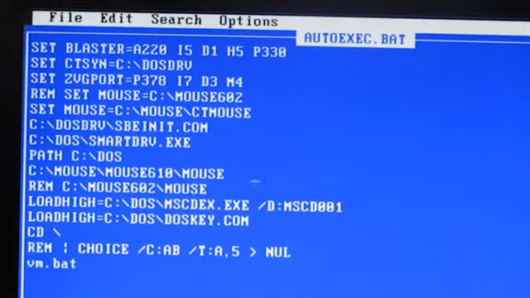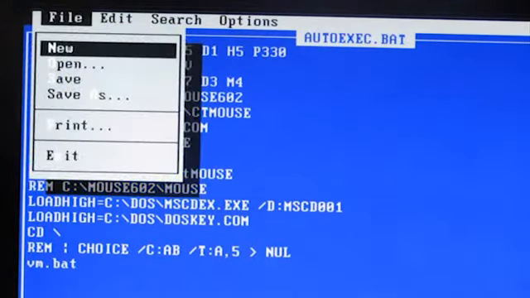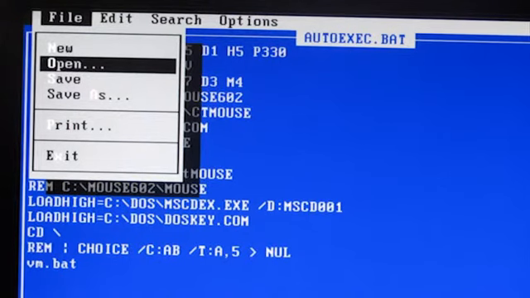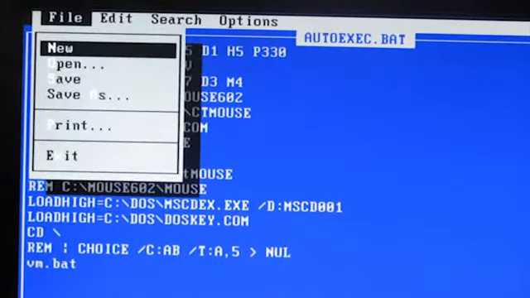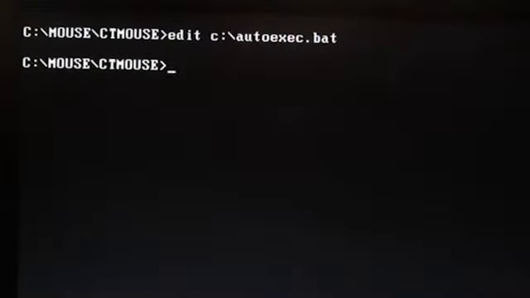And then come down here, we'll say CTMOUSE\CTMOUSE. It doesn't matter upper or lowercase, it just looks better if you do it this way. But we'll save it, and exit. Okay, we saved it. It's been edited, and we're going to reboot.